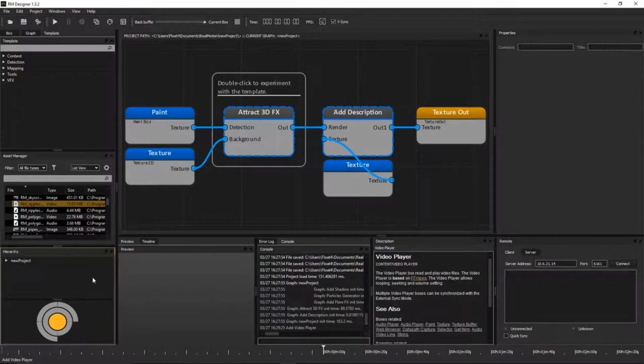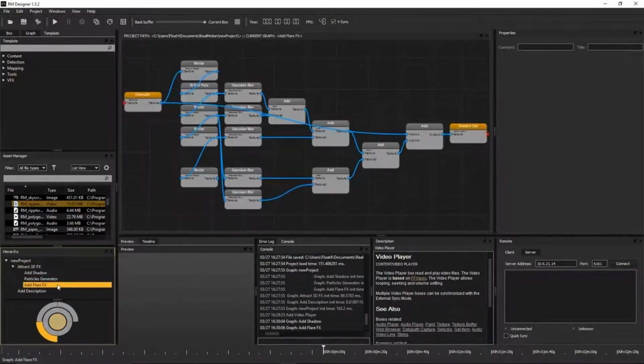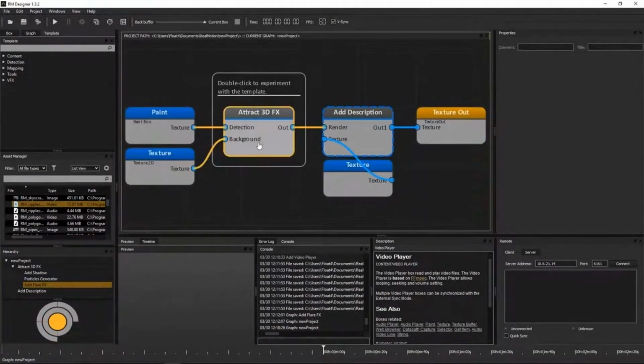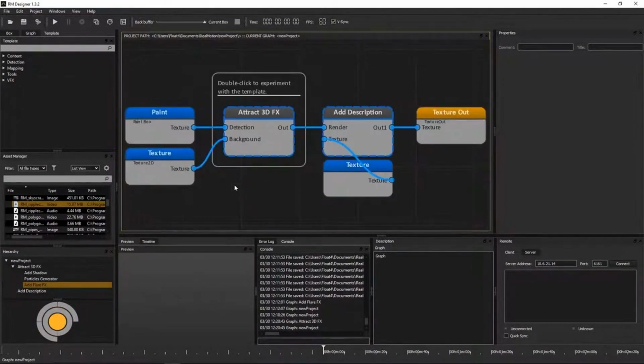Both serve the same function, with the sunburst diagram being a graphical representation of the project's hierarchy. They allow navigation through the different graphs and timelines within your project. Simply double-click on the name of a graph or timeline in the project tree to access it. You can also hover your cursor over a section of the sunburst diagram to see its content and double-click to open it. You can double-click directly on the graph to open it as well.